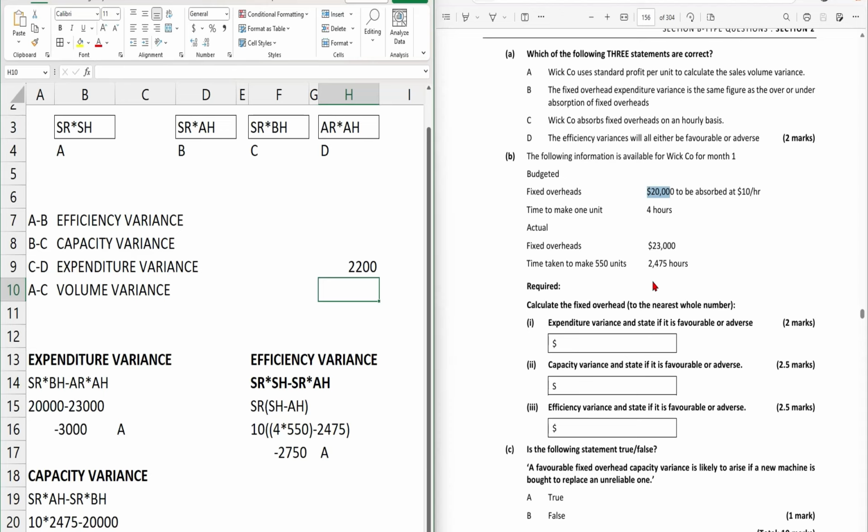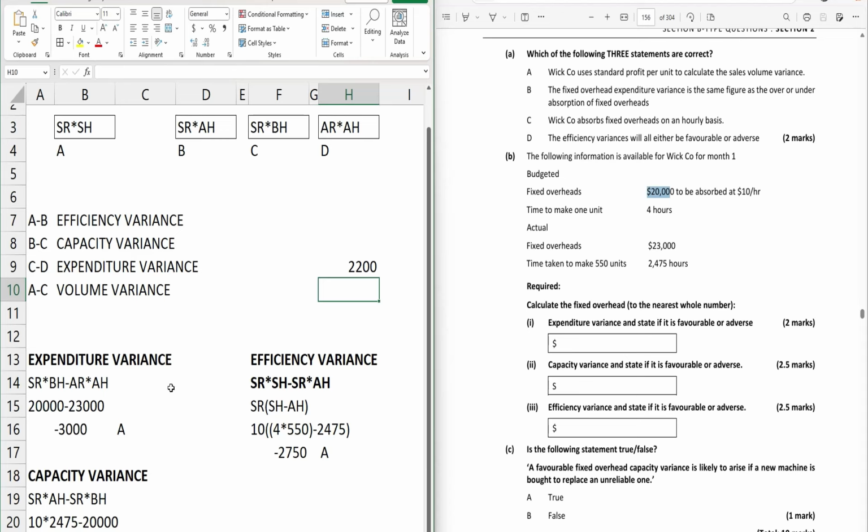Again, if you want the reason for this adverse variance, it could be that your labor is not efficient, they are less skilled, not properly trained, so wastage happened and it leads to the adverse efficiency variance. Or machines have broken down, which could also result in more actual hours being taken to produce the 550 units. So these could be the possible reasons. You should know the reason and figure out why this is adverse. For the favorable, it's fine. But if it is adverse, then we need to find out the possible reason. After investigation, they sort out whatever the reason that causes this adverse one. Okay.